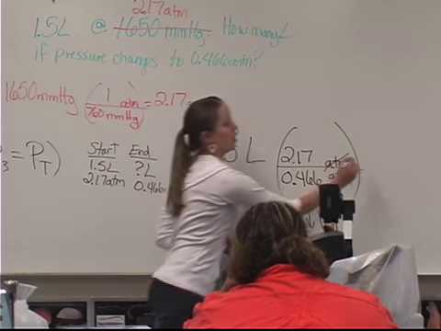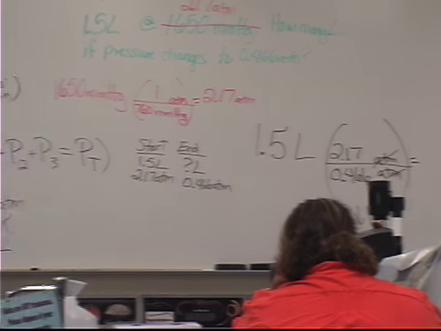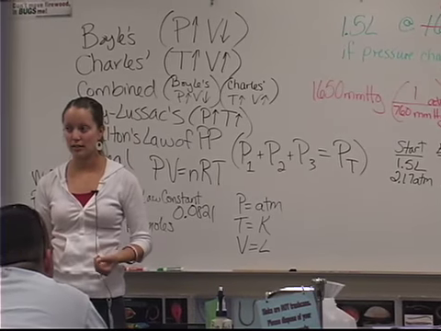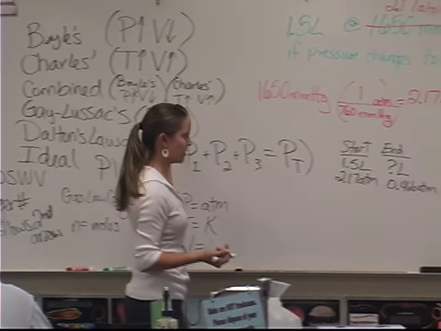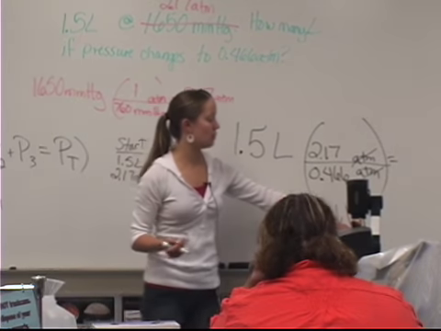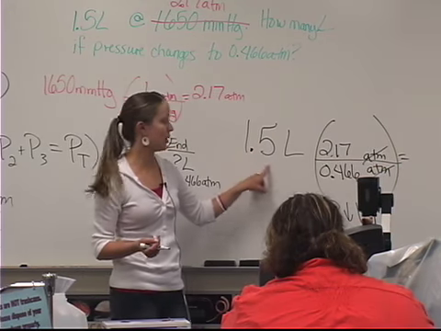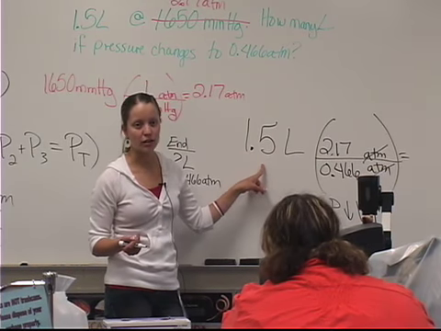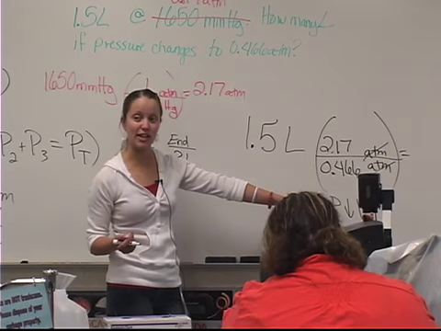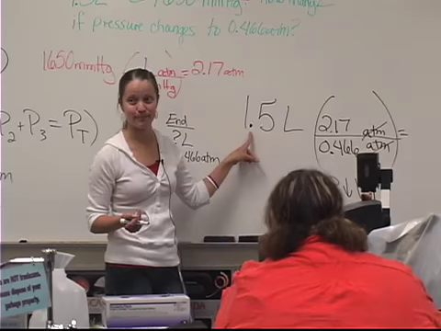Now what I like about Boyle's Law and Charles' Law and Gay-Lussac's Law is you can check to see if you're right. According to Boyle's Law, they do the opposite. Our pressure is going down, volume should go up. So our volume number here that we end with, should it be bigger or smaller than 1.5? Bigger, because we said the volume is going to increase. So if our answer is smaller than this, you done screwed something up.